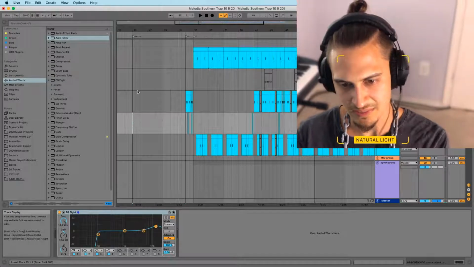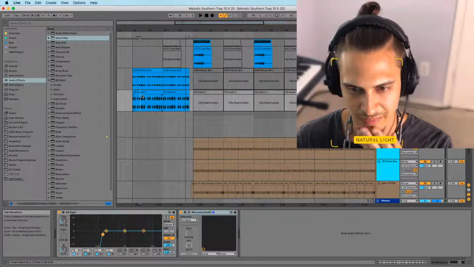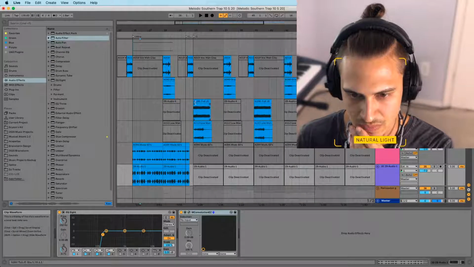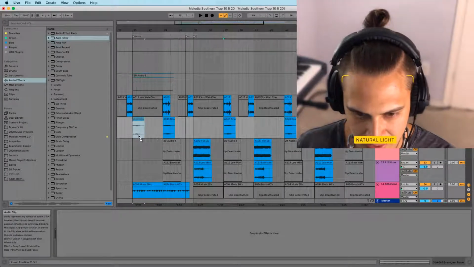But I feel like it needs something else here though. Maybe I just need to bring that sound out a little bit and stack it with something else. Although I do like that. Let's see how this piano sounds.